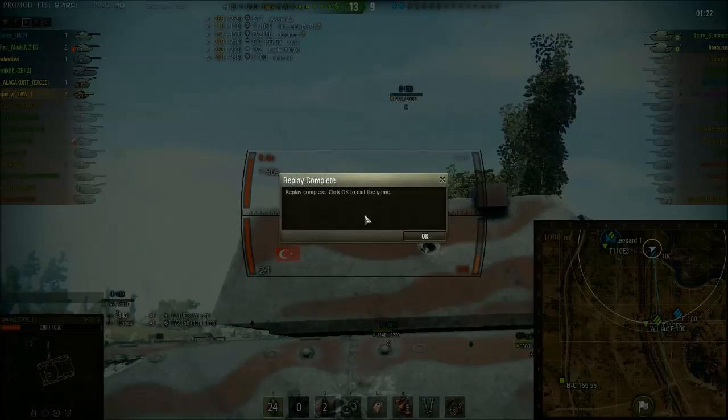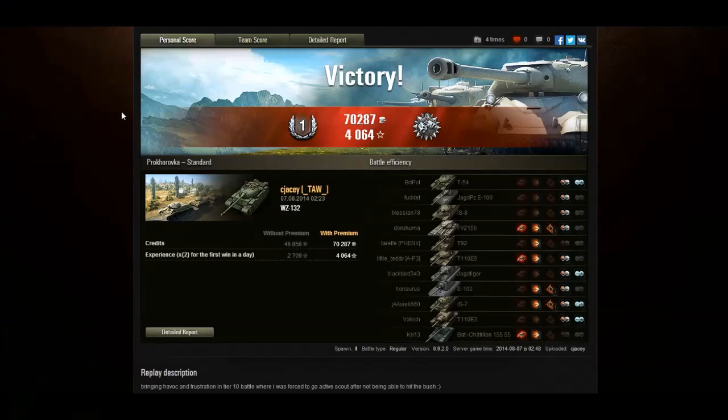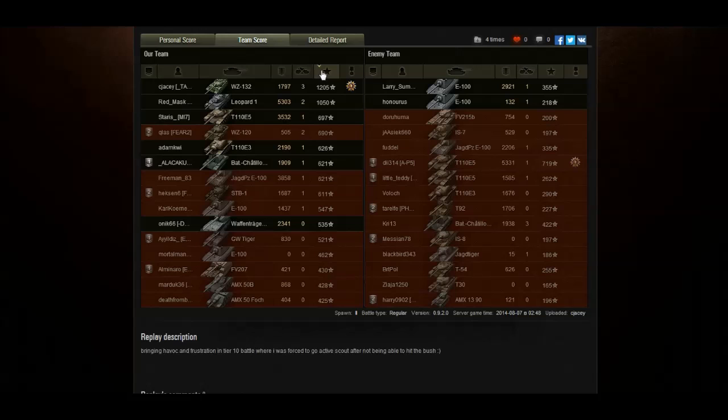So cjacey was doing some nice work there. He was circling that E100. Lots of potential damage and XP left on the field. And the E3 and Leopard on his team decide to cap. And that can be rather annoying, especially when you're so close to an ace tanker. He did pick up patrol duty, so his active spotting in the middle was really effective. And he finished top on XP with 1205.